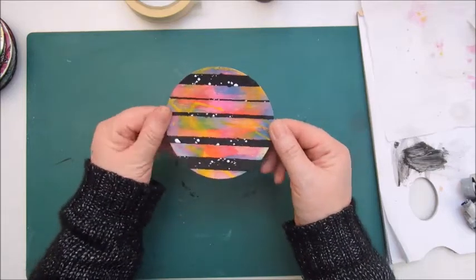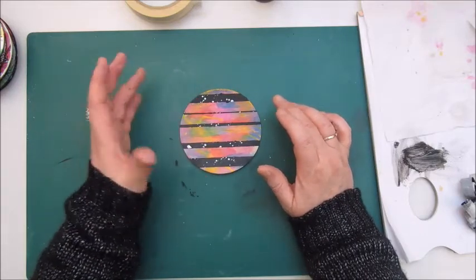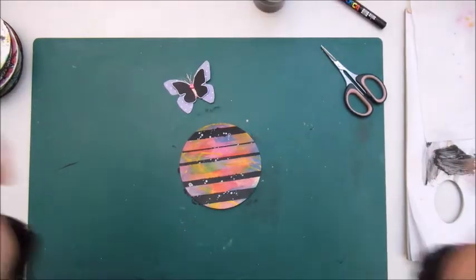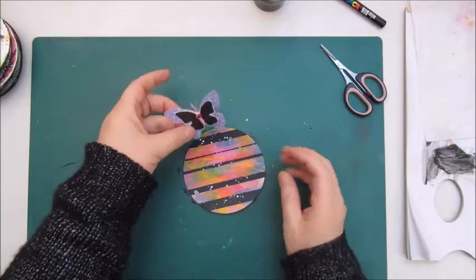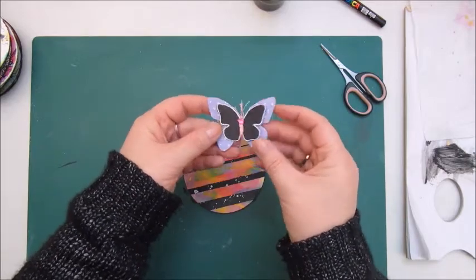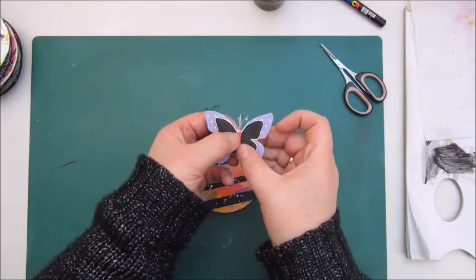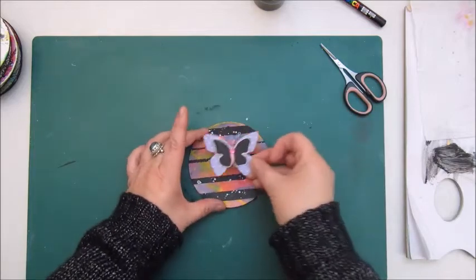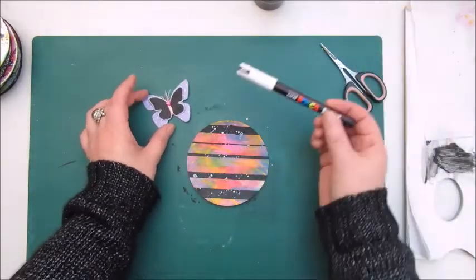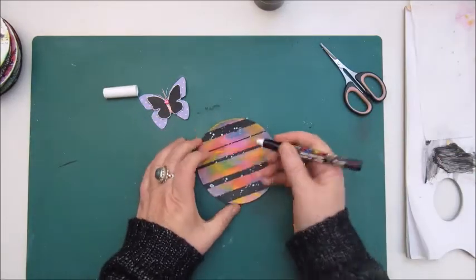So, yeah. I have to think for a minute about what I'm going to do to give this a bit more interest, and I'll be back in a second. So I figured out what to do, and I made this little butterfly, which are two butterflies cut out of paper, glued together, wrapped a thread around it, and added a little bling thing. I'm going to add this on the morsel, but first I'm going to use the Uniposca white marker to scribble a bit on the black.